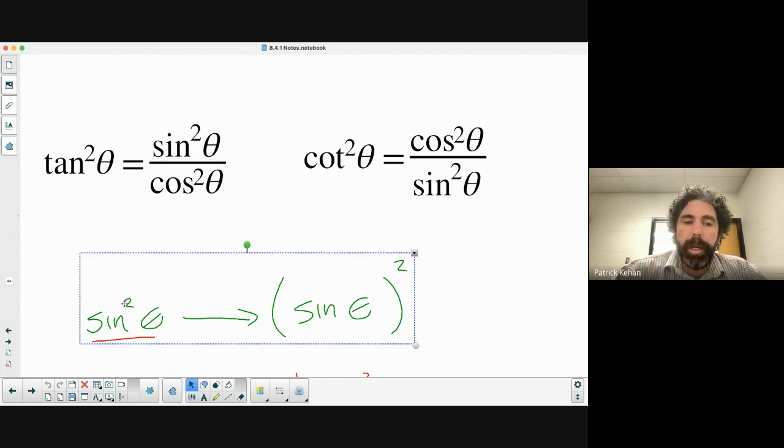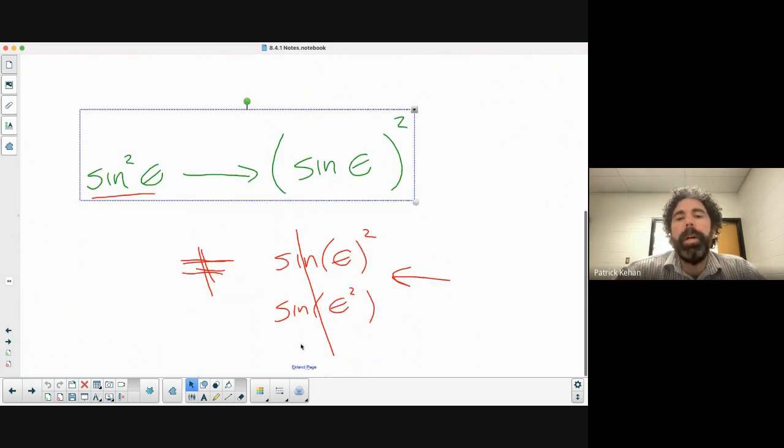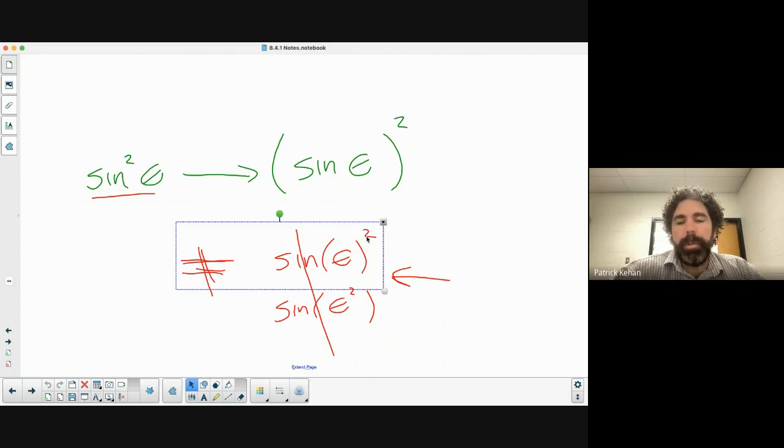We express it this way instead of writing it with grouping signs here. This is pretty much to prevent people from thinking that the exponent squared is actually on the angle itself. That can be misleading. We're not squaring the angle, we're squaring the sine of the angle, right? This is one of the reasons why we don't put the exponent outside here, because often readers will think that we're squaring the angle. That is not true, right? We're actually squaring the trig function, but this is the notation we use, and this is the notation you're going to need to use.